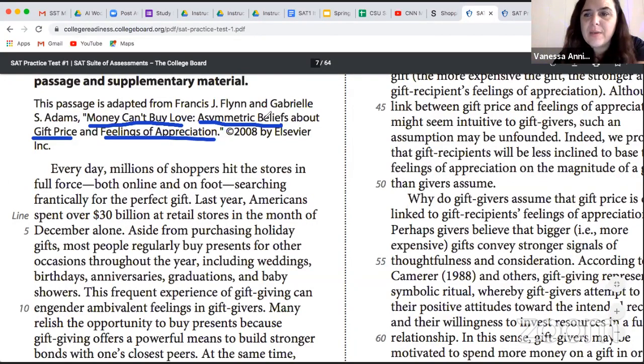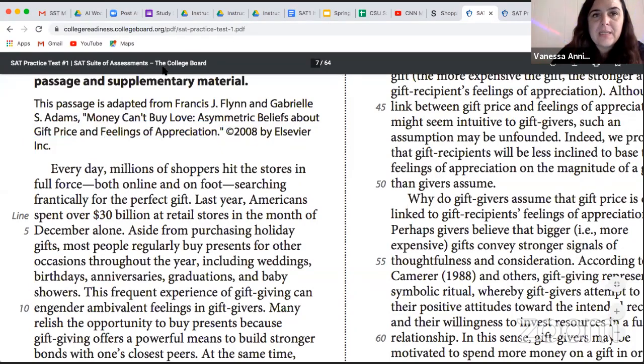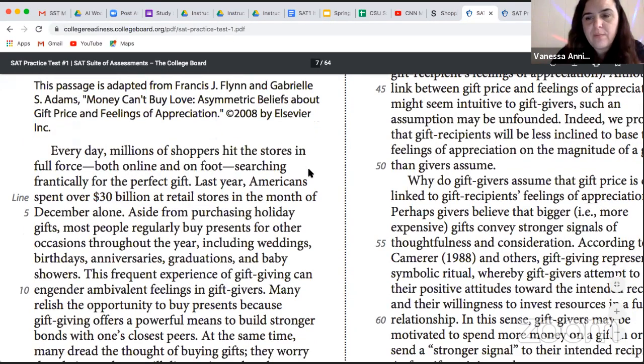If you have asymmetric beliefs, thank you, Jeanette. They have two different sides, and they're two different, right? They're not equal, right? The beliefs and feelings of appreciation are not equal, right? One puts more over here and less over here and whatnot, right? They are asymmetrical. They are not equal and the same. So again, we have something to do with, again, these don't match, right? These don't match. So that at least we know that from this one, right?